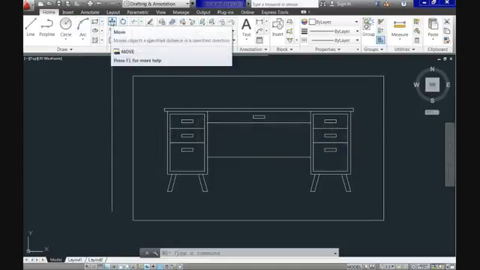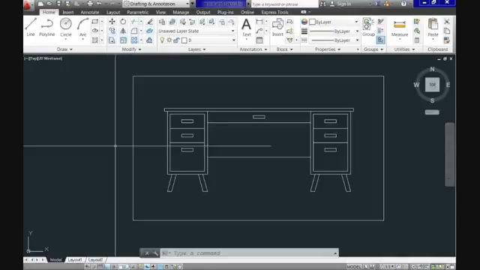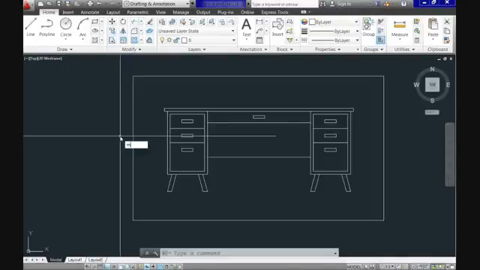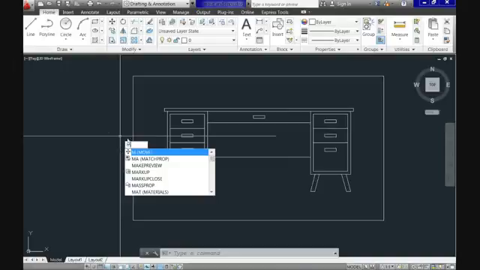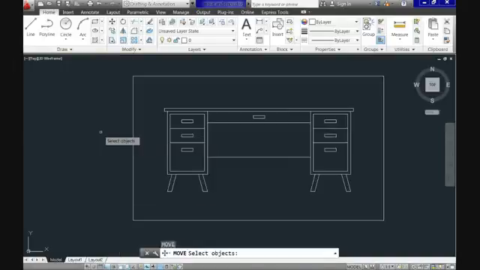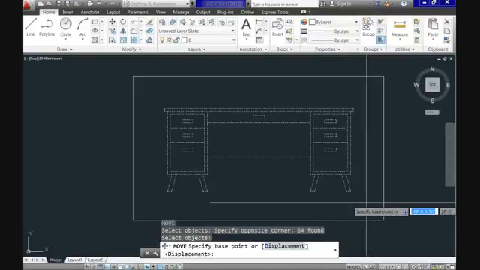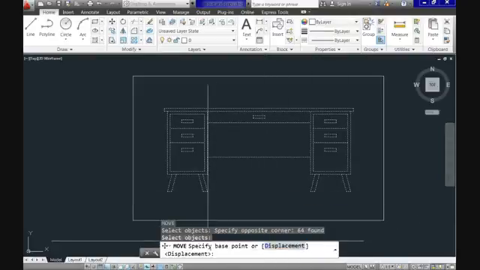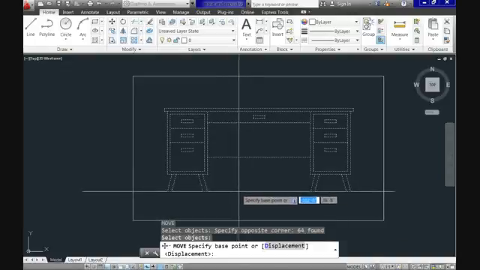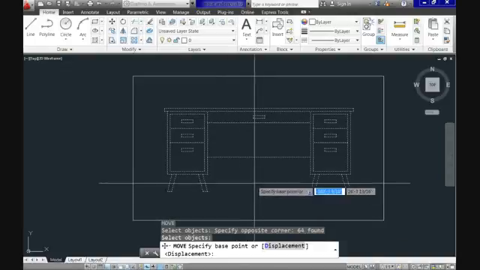First of all, you can activate the command here in the ribbon, in the Home tab, in Modify panel, or you can type its shortcut on the keyboard. The shortcut for move is the letter M, and that's what I'm doing, and hit enter. And then it says select objects. Now you can select one object or multiple objects to move, and make sure to hit enter again to close the selection process. Now the next request is specify base point or.